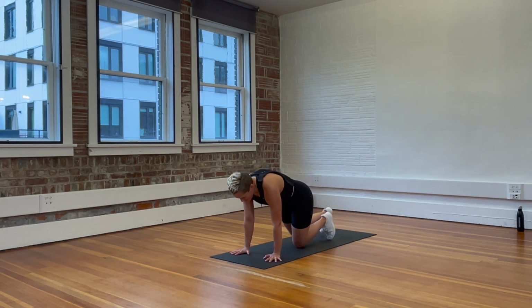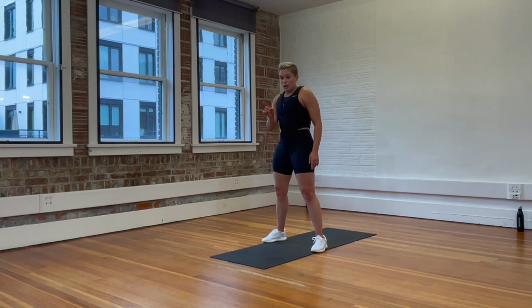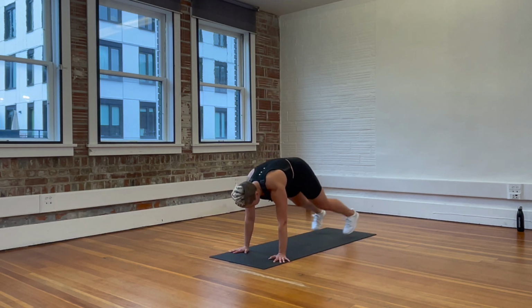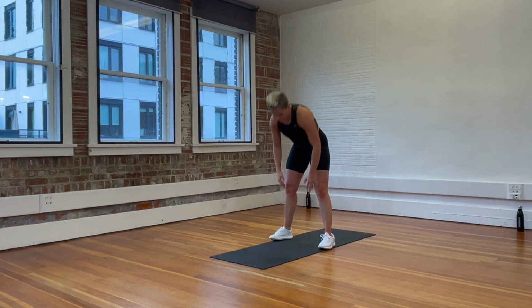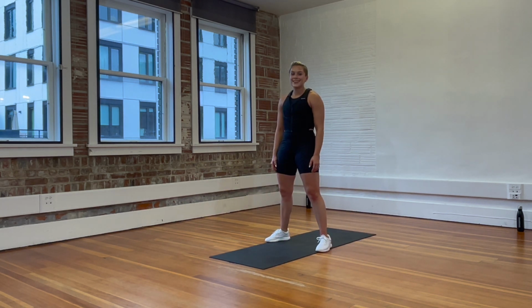High plank, we go in three, two, one. You hop out, in, and stand, no jump. Out, in, stand, no jump, we got it. This is where you find that ab stability and the shoulder stability. That's it, team, and five, last one. Three, two, and one. We got this.